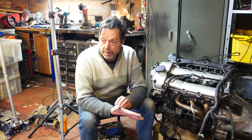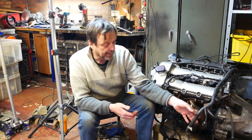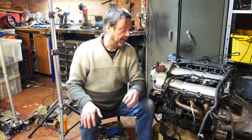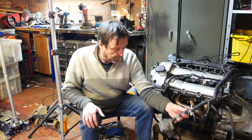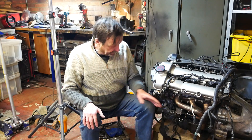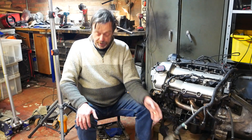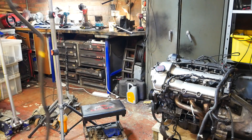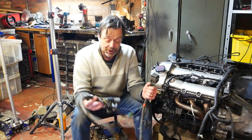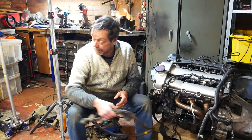One of the reasons I took the engine out of the car was because this wiring harness here — unfortunately — I managed to trap down the back of the gearbox when I put it in last time, which was last summer. So I was never really able to work out how to connect the various bits together because I simply couldn't get at them. But I think I've now worked out that this is the engine harness, whereas this one here, which came with it, I think is actually for the automatic gearbox. So I hope I don't need this at all.